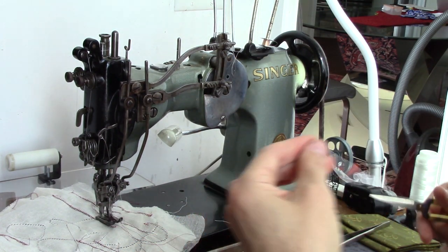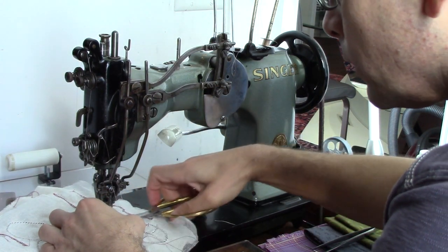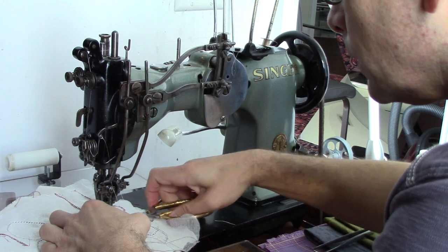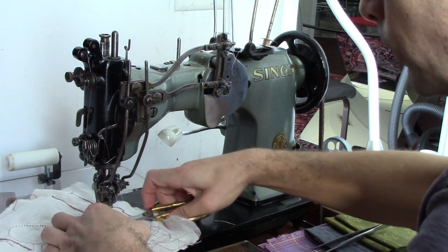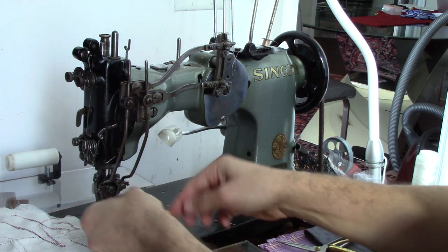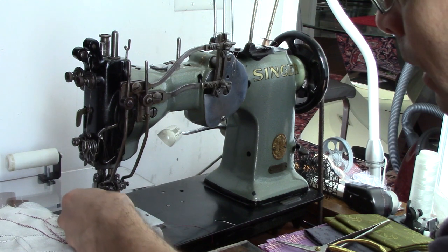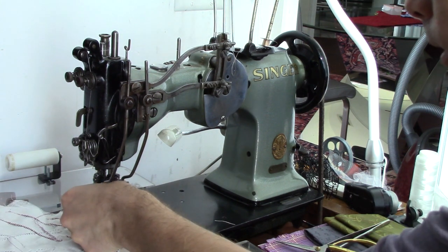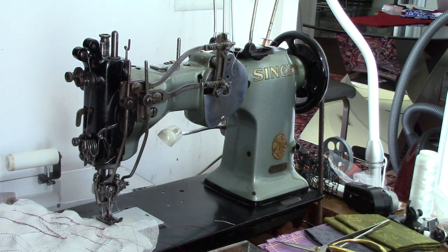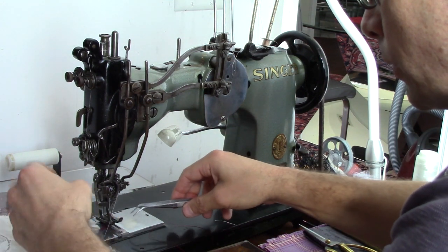It always takes longer to do this on the camera, but that's part of the art and the fun of videos. I should have snipped this before just to free it up, because it's still attached to the bobbins, but ultimately what I have now is two threads. You're probably going to struggle to see them because they're a very light tan color. And then I just have to thread the needles. That's all I need to do now.